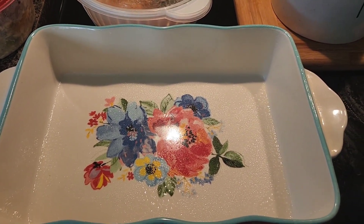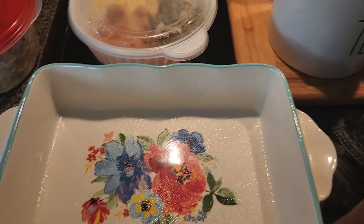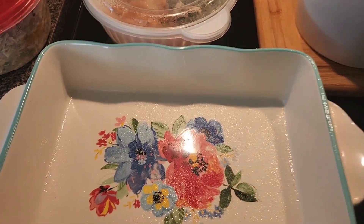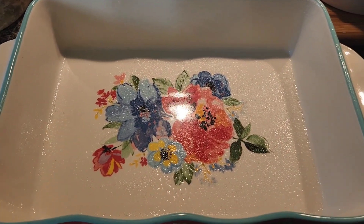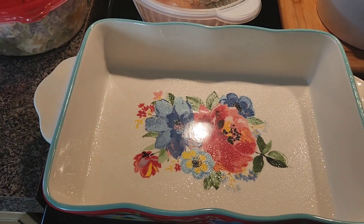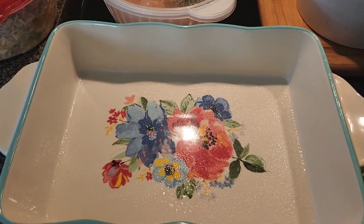You've got to try stuff to know if you're going to like it. Right now I just sprayed the pan with vegetable oil cooking spray, and now I'm going to put some biscuits in here, break them up, and cook the biscuits for about 10 minutes. Then I'll add whichever leftovers I choose, along with some cheese.